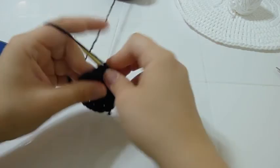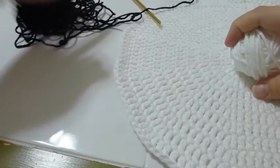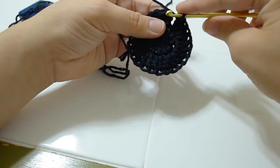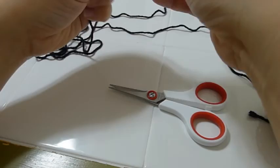Should have 24 all the way across. Alright, if you see my yarn right here, you can tell I changed my mind on my size. We're just going to do two rows for the eyes. It's okay to have all of your loopy sticking out because you'll just be sewing it onto your piece. So join with a slip stitch. Leave a long enough tail. That should be good. Two, sew on to your snowman.